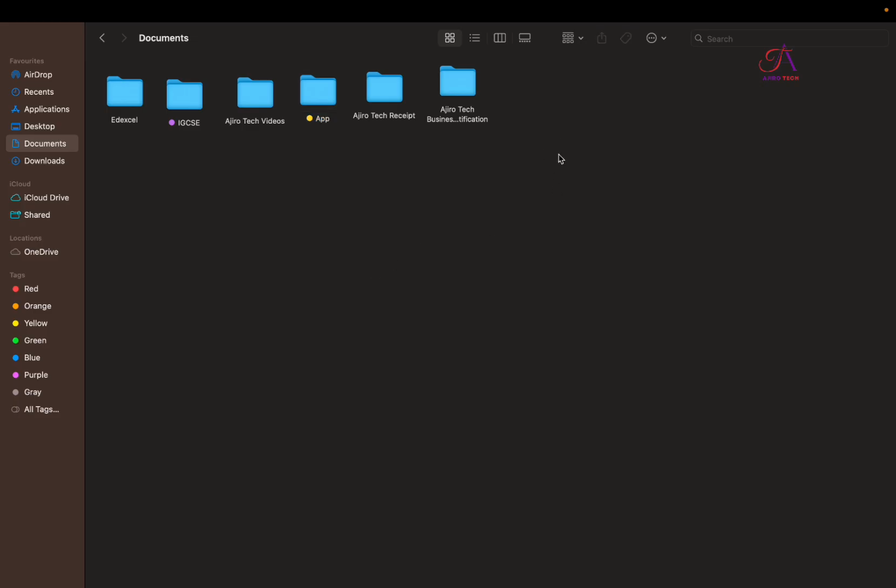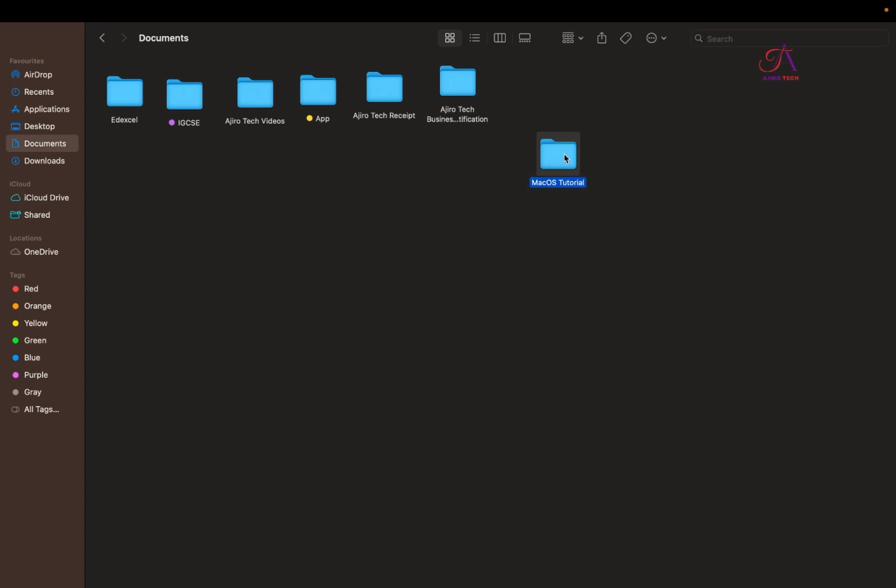So how do you create a folder? The same way, you take your hand to the right side of your touchpad, you click on it, and you have the option of creating a folder. So you click on New Folder, and of course it's going to show you Untitled Folder as it would in your Windows operating system, and then you can just call this macOS tutorial.